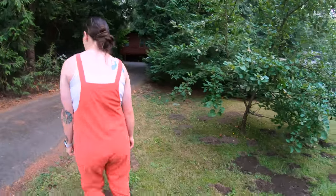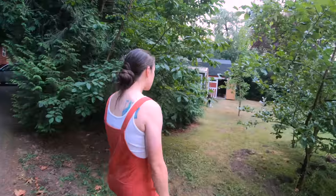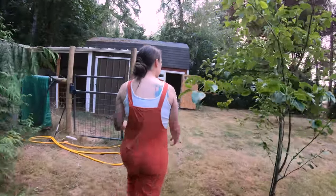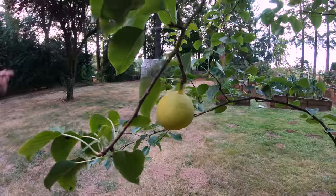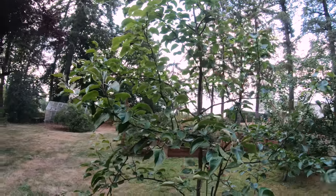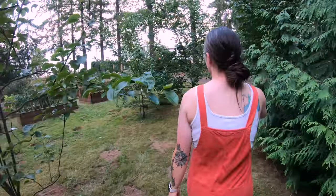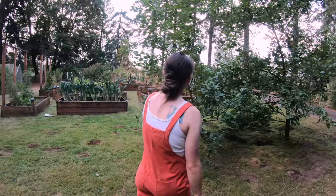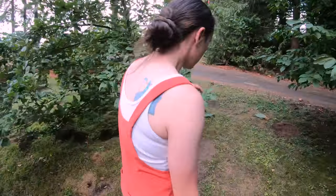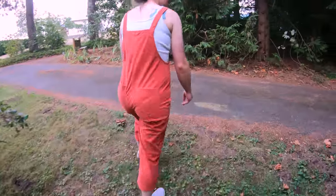There's a couple little pears over there. Oh, let's see the pears — I don't think we ever got very many, there was at least one. Look at that, and there's a couple more right up there and up there. This has really taken off — this tree was not that established. They're doing good. That one, you can see the apples up there turning red. These are delicious apples, by the way. Honey crisp — are they honey crisp? Yep.